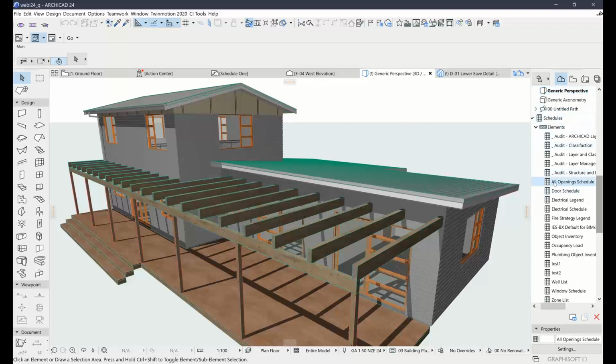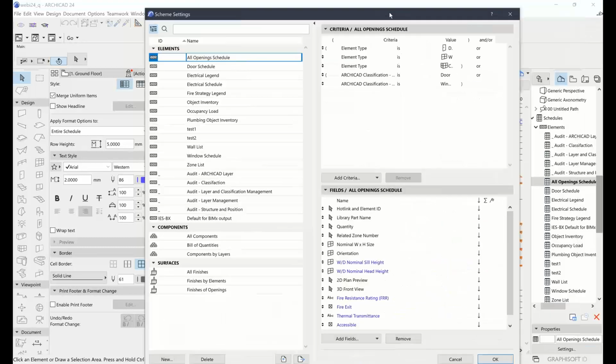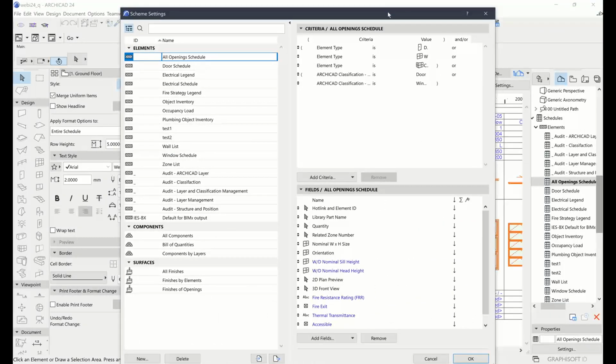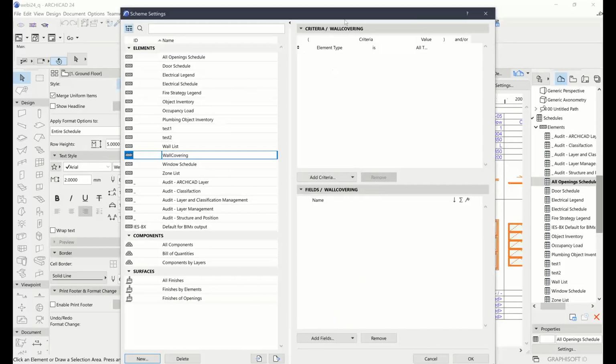I'm just going to open up a schedule so that we can make a new one. And the first thing generally when you are scheduling something is you'll say what you want to schedule, and then you'll say the part of it that you want to schedule. That's a little bit different with coverings. So I'm just going to jump into how we can achieve the sort of thing that you probably want. I'm just going to make a new element schedule. I'll call it wall covering. If I can spell covering, I will at least. Wall covering. I'm just going to make a blank schedule.